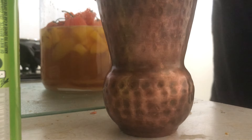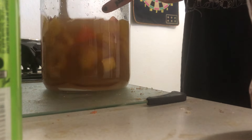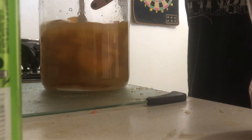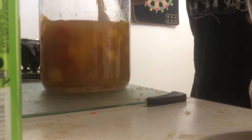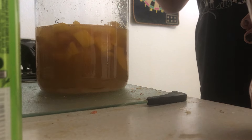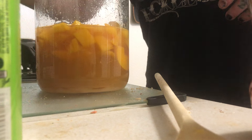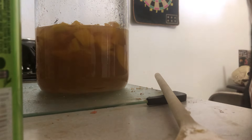We're going to go ahead and stir those peppers into our mead. We're going to take those mangoes and those peaches and those habaneros and that honey and that sugar and stir it around town. Oh yeah, that'll be tasty for sure. The sweetness of everything definitely overpowers the heat of the habanero, but you can definitely taste it.